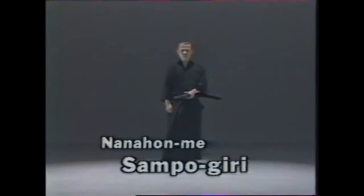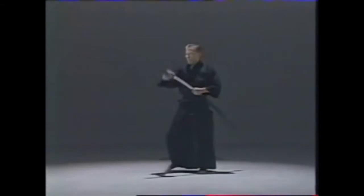Nanahon-me, sanpo giri. When drawing your sword and striking your enemy on the right, cleave down to his chin. Turn and face the left, immediately following with a downstroke.